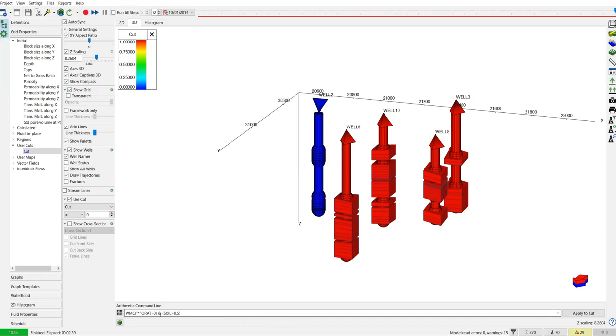If I use N, it means that only cells which meet both requirements will be visualized. The first requirement is that it needs to be a producer, and the second requirement is that it needs to have oil saturation greater than 0.5. If you click apply, you will find the cells that I think are the most important in this case, because the cells have oil saturation greater than 0.5.